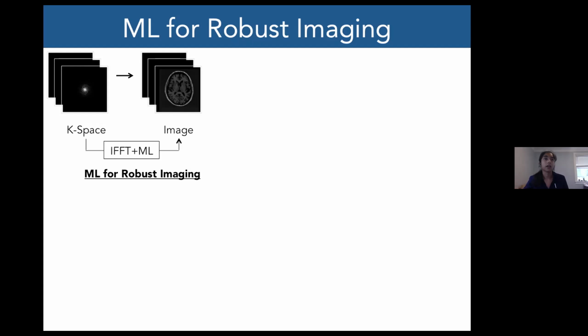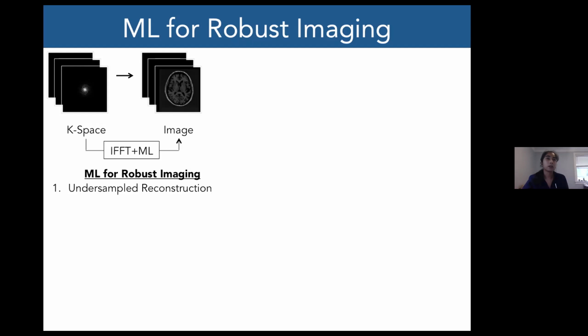And for the next segment of the presentation, what I'm going to do is describe 3 settings in which we might acquire corrupted k-space data. And then I'll come back and talk through, for each of those cases, some previous work on how we can use machine learning to correct for that corrupted data. And then I'm going to end with an example from my own work of a general purpose technique for how we can learn in corrupted settings.